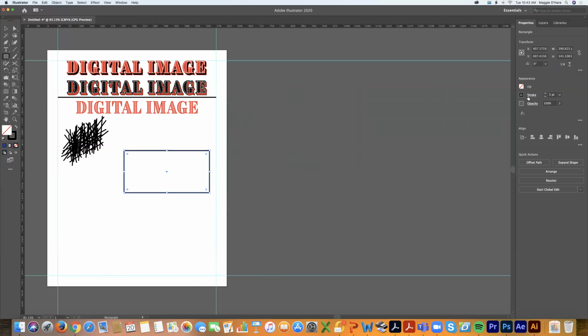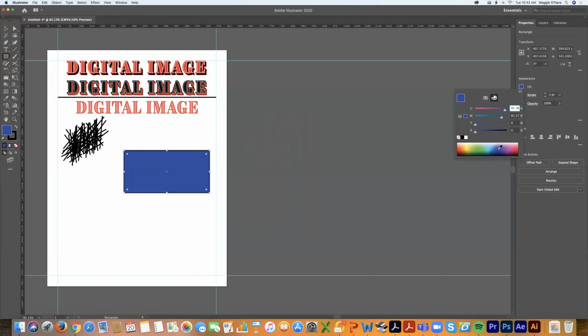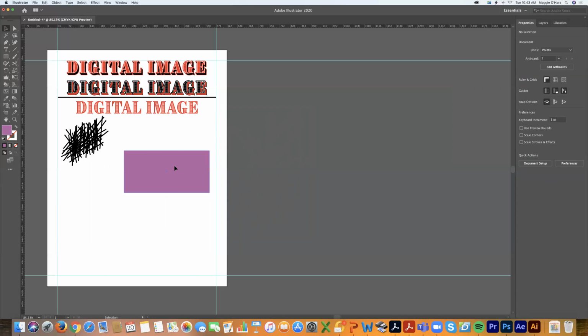Let's say I want this rectangle to be filled in a color. I come over to the properties panel and I click on fill. I click on my color. To get any color, you can click here and you can drag through and make your selection. Say I want a more pink or purple. There we go. Let's say I don't want it to have any border or outline. I can come down here and turn the stroke down to 0. If I turn on my selection key and click away, this no longer has a border.